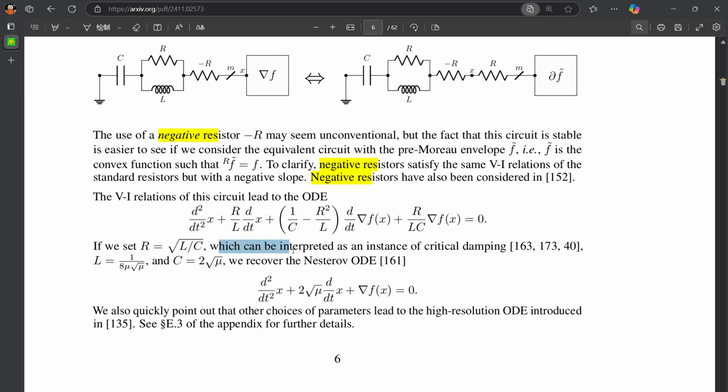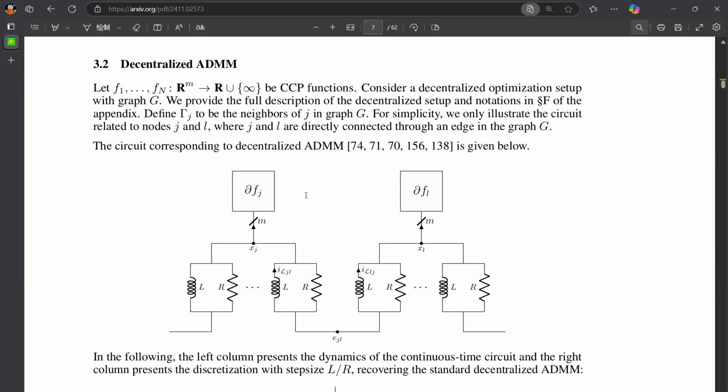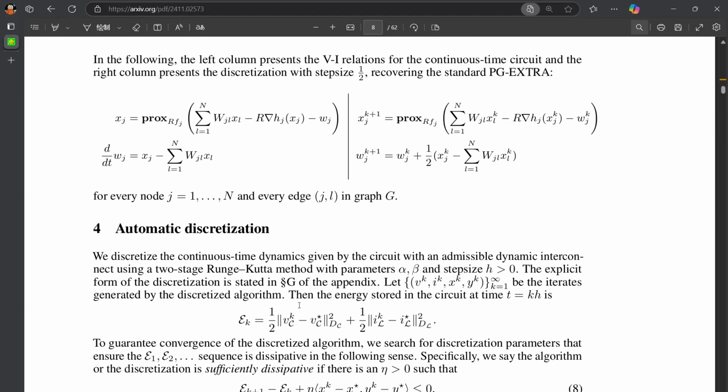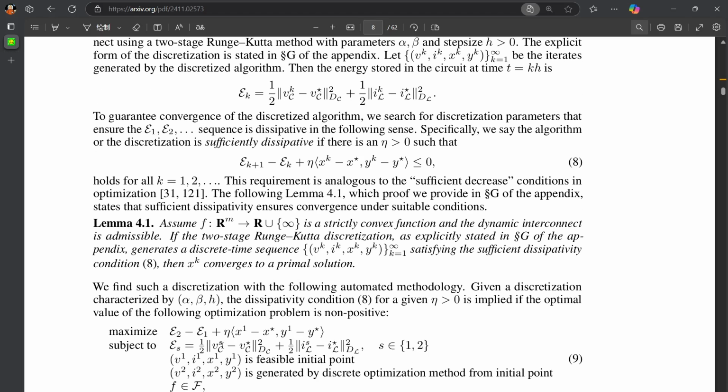Okay, so we've seen how this whole circuit-based approach can change the way we design and understand optimization algorithms, even in those complex decentralized situations. But where does this all go? What can we actually do with this research? The potential applications are huge, really exciting. We talk about robots and self-driving cars, but that's really just the start.